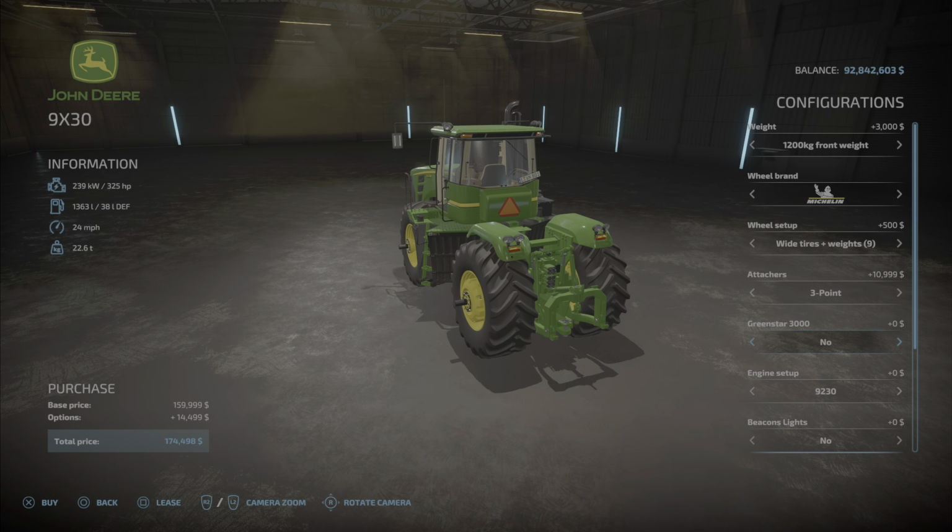We'll leave it there. Green Star again. Engine setup now. Here we go. We start at 325. We go up to 375 for an extra 24 grand. 425 for 31,000. 475 for 45,600. Sorry. And the top horsepower, 530 horsepower, for $78,000 extra.